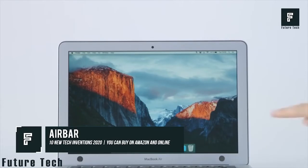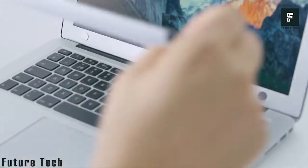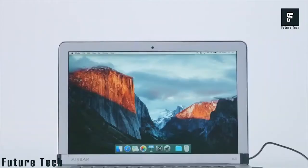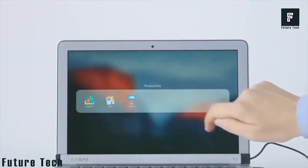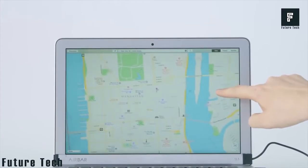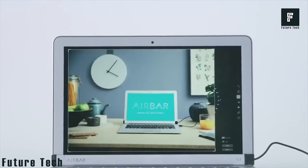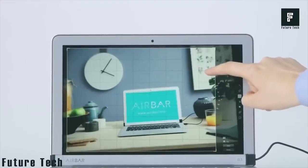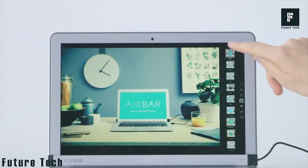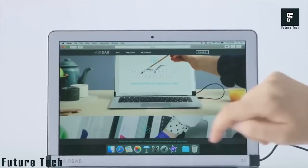Number 7: AIR BAR. This is a product that many PC users have been dreaming of for years. The AIR BAR allows you to take virtually any computer screen and convert it to a functional touchscreen without any modifications. The bar plugs into a standard USB socket and is placed at the base of your screen. From here, the device functions as a touchscreen attachment, detecting where your finger is placed and converting that information to a digital click. It is compatible with any screen size from 13 to 15 inches and can be installed in minutes. You can even implement gestures such as tap, swipe, pinch, zoom, and rotate. For just $59 on Amazon, you simply can't pass this up.